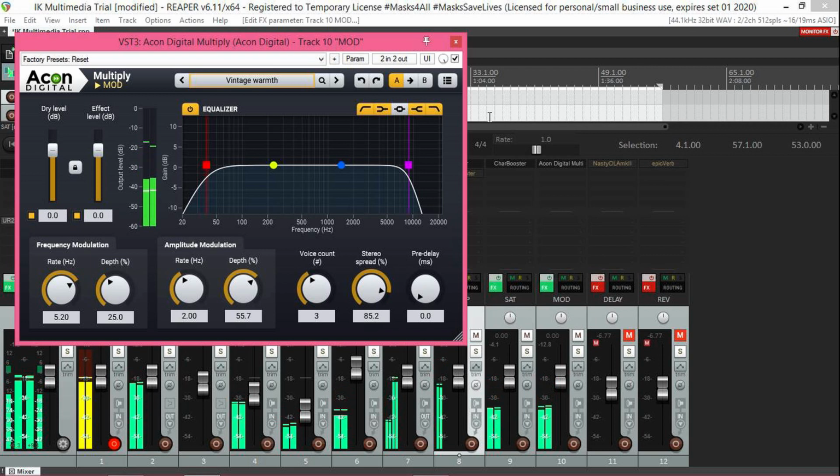See the chorus getting in there? You can put it just two.